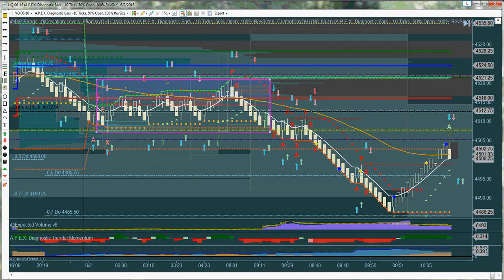Now, I always recommend when you're breaking out of chop to not go any less than 3 ticks, because it'll often fake you out. And the thing that you had here is a lot of fling. That tells me indecision. It's not a smooth trend. It's not quite open yet, so I'm not trading yet anyway, for me. I like to wait until at least 5 minutes after open.